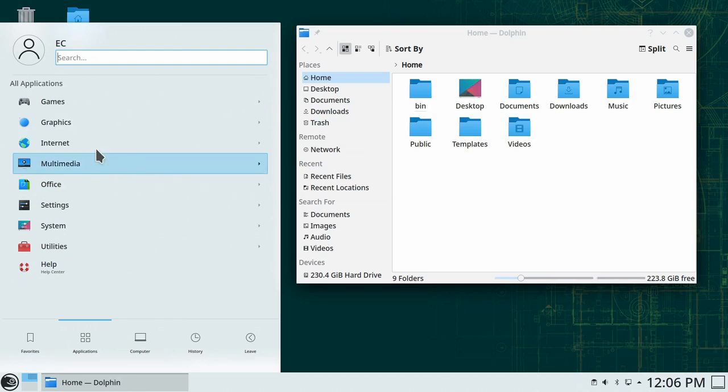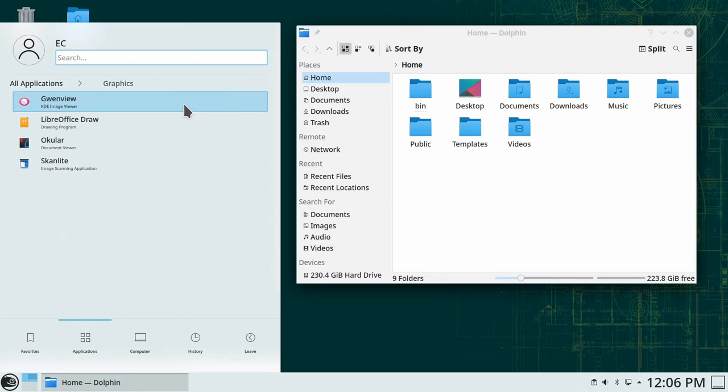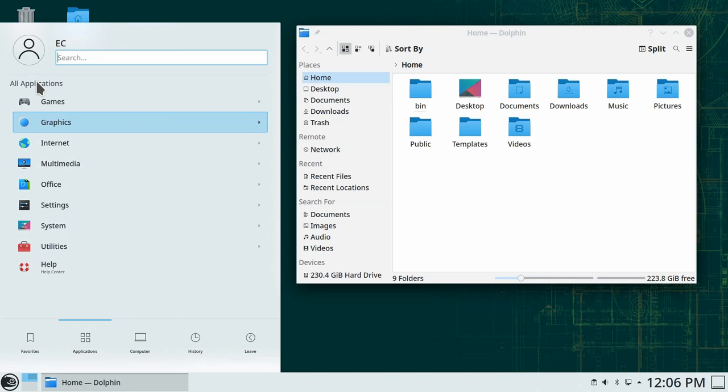Also straight out of the box, we've got graphics programs here. Not that many. I did expect to find GIMP here. We could, of course, install it. But the reason I expected to find it is because the OpenSUSE image file is 4 GB, and there was about 4.5 GB of something else downloaded during installation. So I thought we might have a little bit more software than we've actually got here.